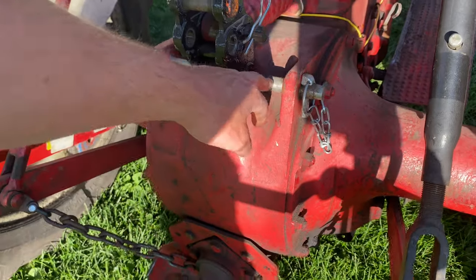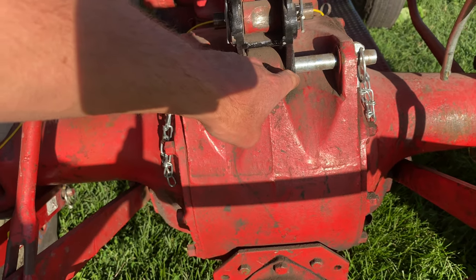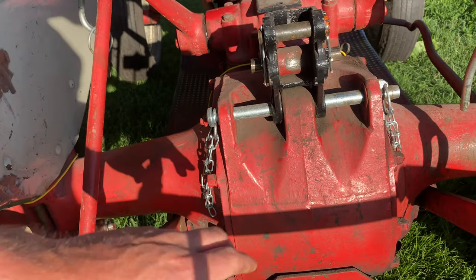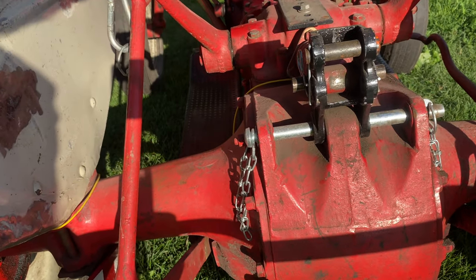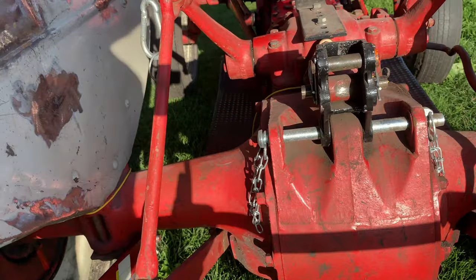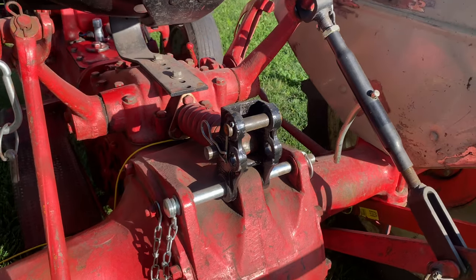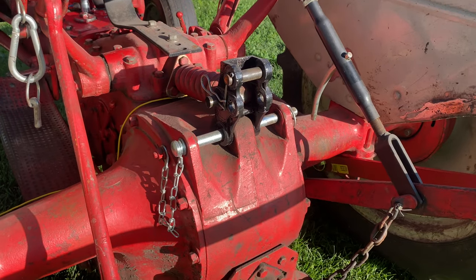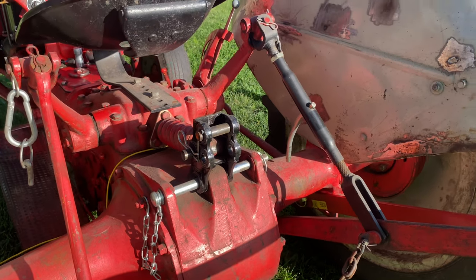This here is all brand new this year. They had a piece in here that got busted off — they hammered it off. It's supposed to have this pin that goes all the way through the rear so you don't end up busting these ears off, so I replaced that. I had to drill out the old one — there's a sleeve that goes in there. I bought this rocker online. If anybody's been paying attention, they're yelling at me for running gear on the top. I know I'm not supposed to, but the pin I have isn't long enough to go through the bottom, so I think I need to do a little sanding.